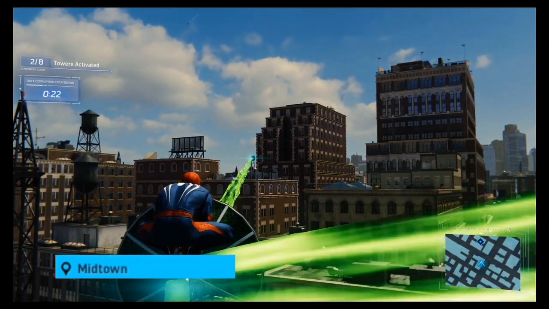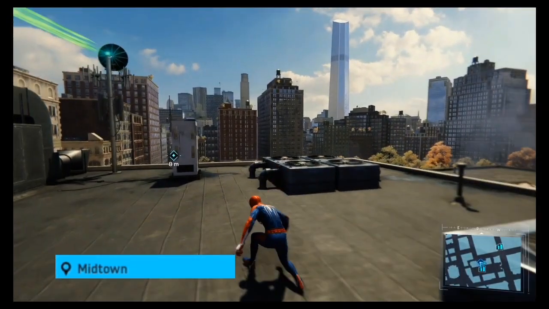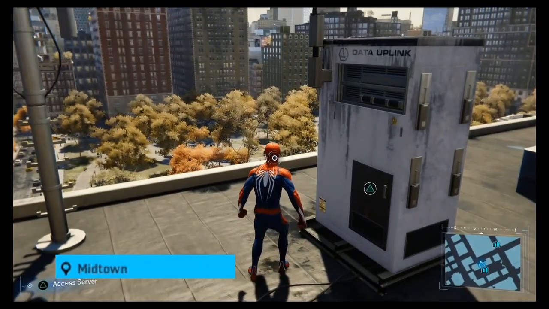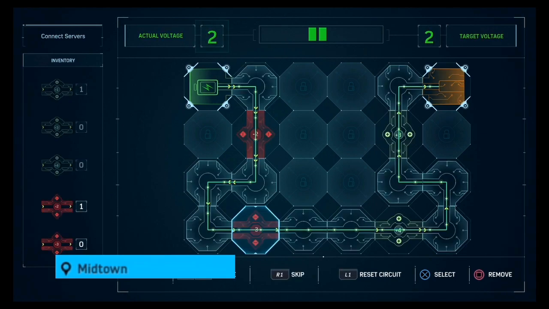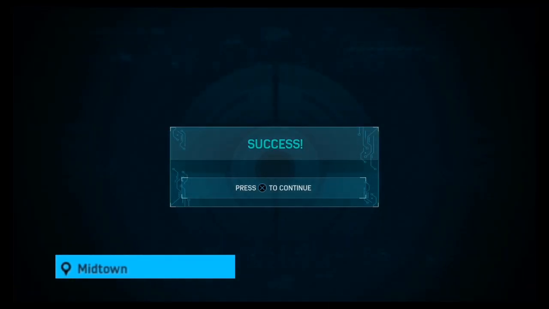Once all the beams are connected, it'll open up a second stage where you have to run up to this console. Once you activate the console, you'll now have to solve the puzzle. And to do this, it requires you to put a -2 red bar and a -3 red bar. And then later on, it'll require you to use a +4 bar and a +3 bar. And when you do this correctly, the voltage will equal out and you'll finish the station.